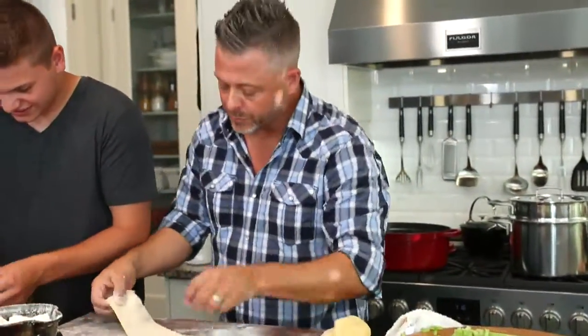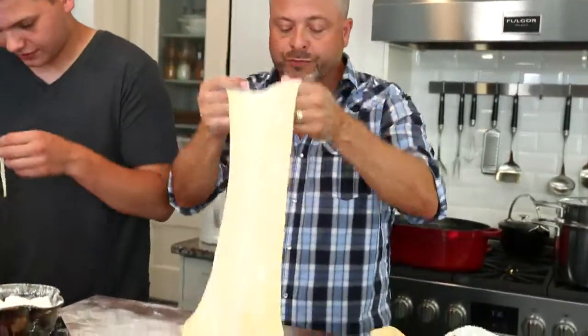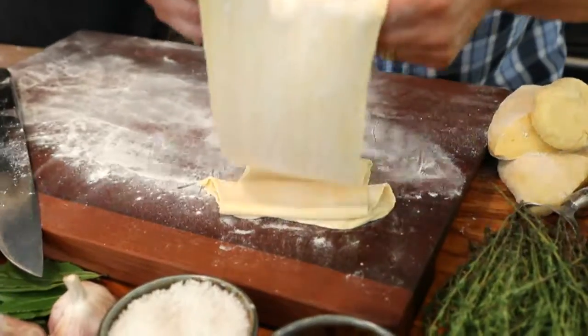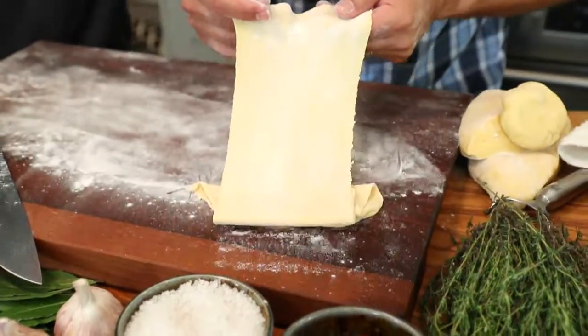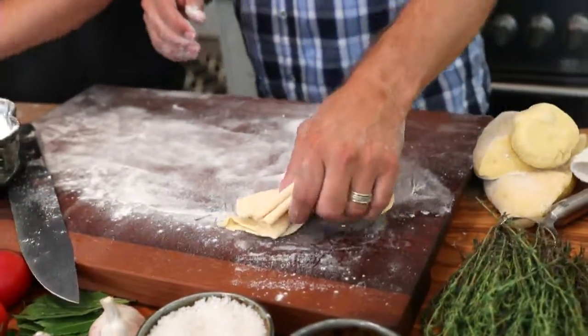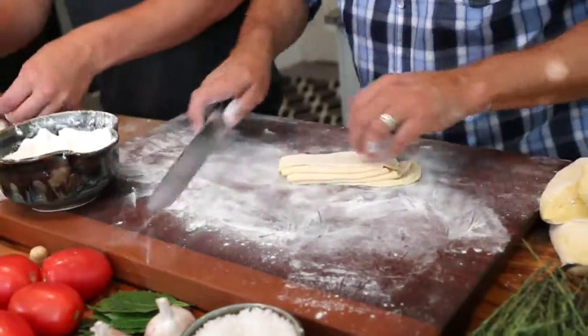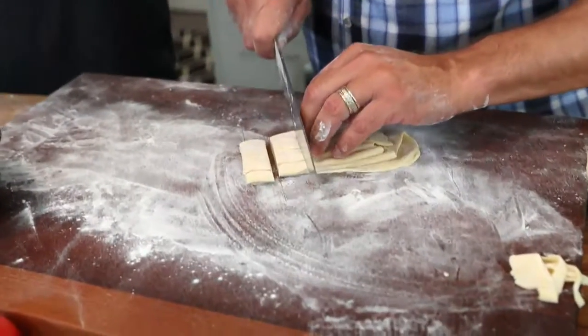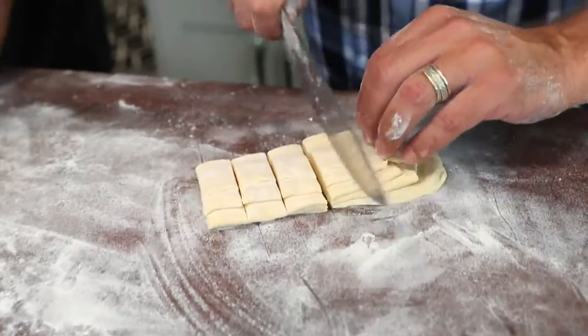Okay, so what you do is you literally take that beautiful rolled out pasta and you just come back and forth and back and forth. And now we're going to do a cut called the tagliatelle. And so this is just an even broader cut. So you just take the edges, take those away, and then something about an inch in thickness.